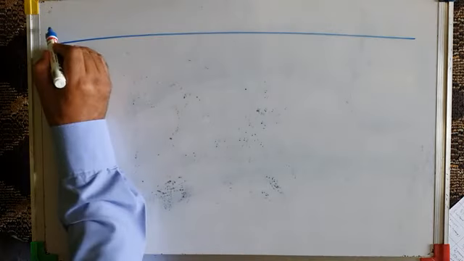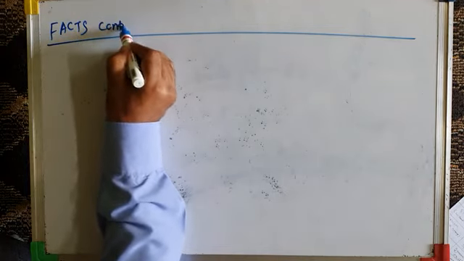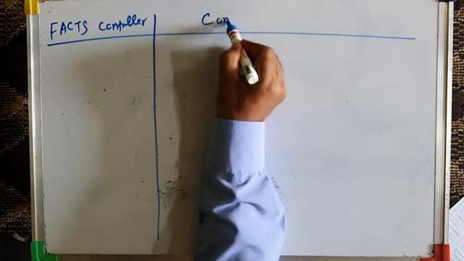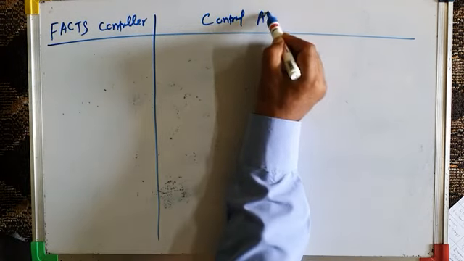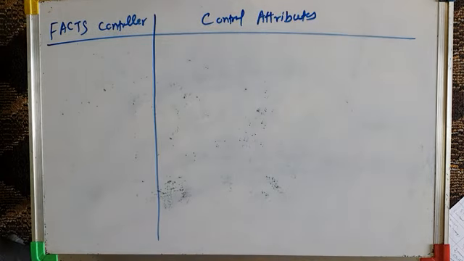Okay. So let me tabulate various types of series and shunt and other types of FACTS controllers and discuss with you their control attributes. I will have a two column table. First column is FACTS controller or FACTS device, and second column is its control attributes. So first of all, I will discuss with you series FACTS controllers.